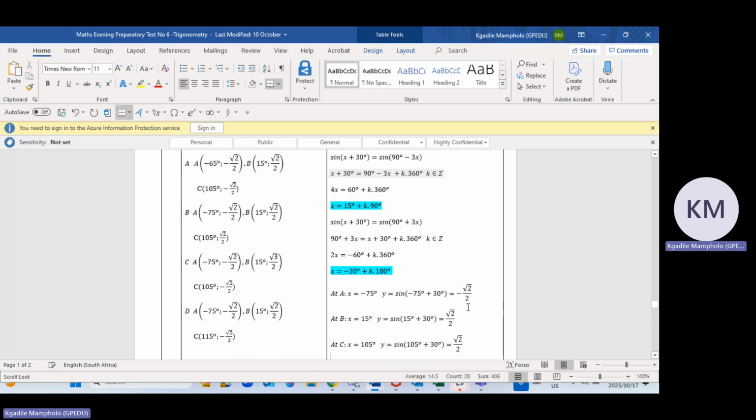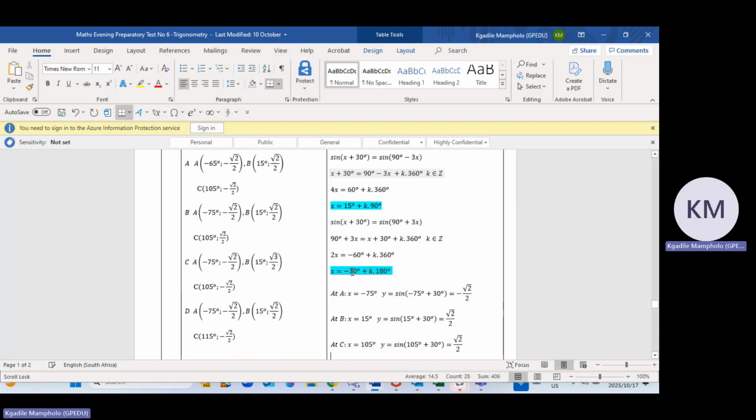So obviously, if in that first one you let k be minus 1, it will be minus 90 plus 15, which is minus 75. The next one is when k is 0. 0 times 90 is 0, then we remain with 15 degrees. The last one is when k is 1: 1 times 90 is 90, and 90 plus 15 is 105.